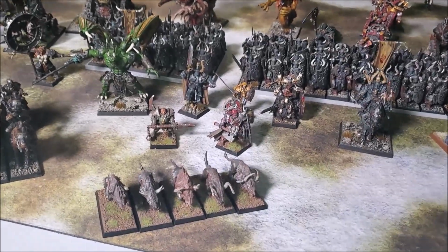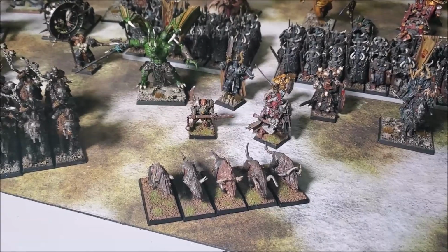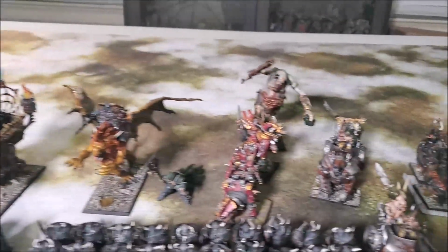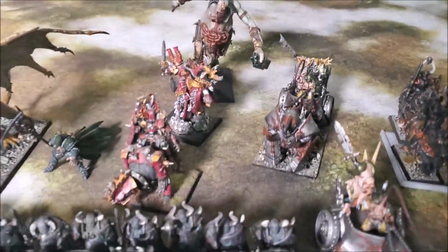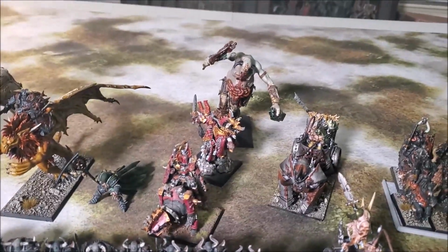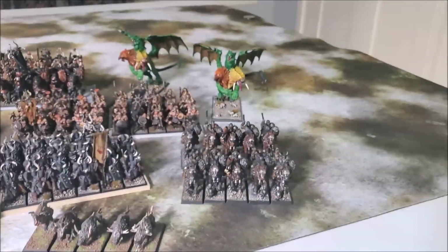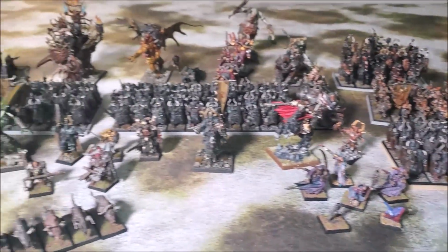Some hounds, some more heroes. We got a Shaggoth. We got a Lord on Barded Steed. We got a Lord on a Juggernaut. I got a Chaos Giant. Some of this obviously has to be based before it will see the table, but that is everything.